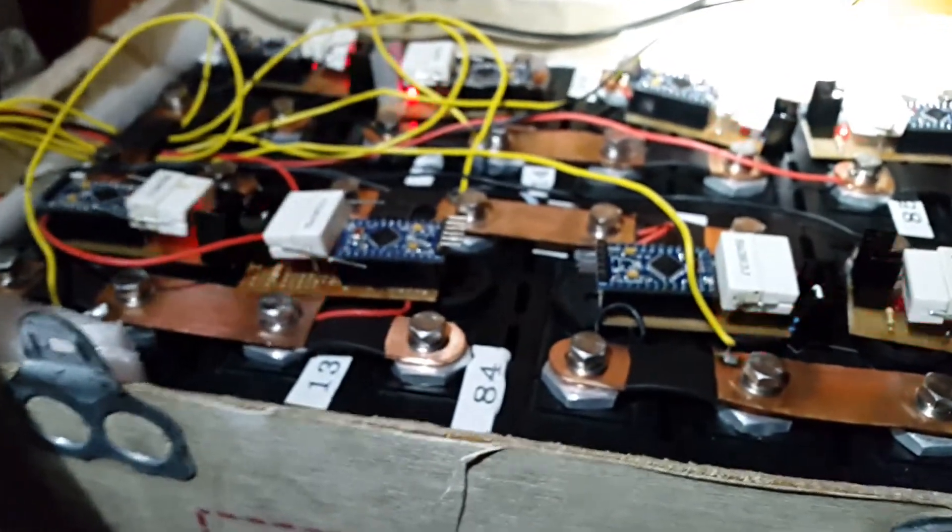I'm reasonably happy with that. I'll just leave them a little bit longer to balance the pack, and then I'll switch the charger off. There's a better view of them all flashing away there. And when they all appear to be flashing at about the same rate — which I think is about now — I could stop the charge. And now all you're seeing is the flashing status LED. That looks a bit better.